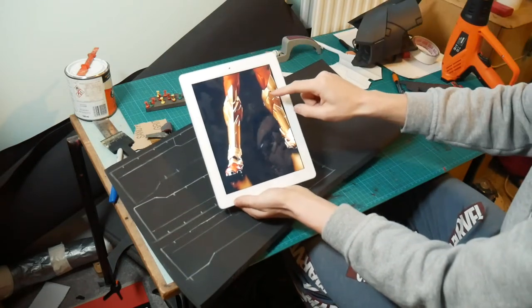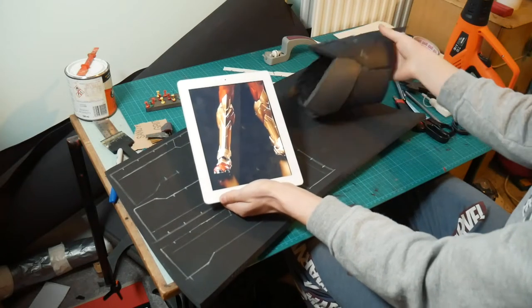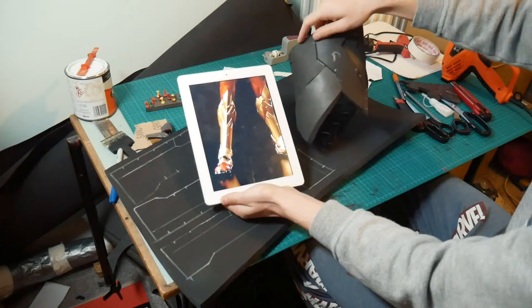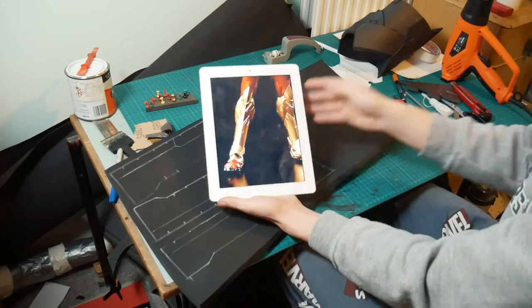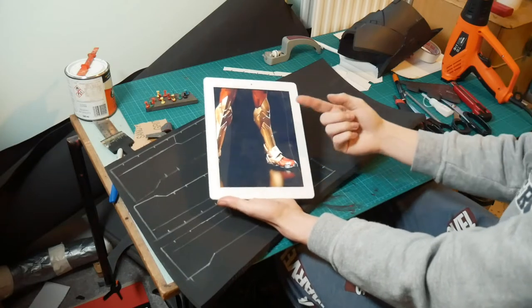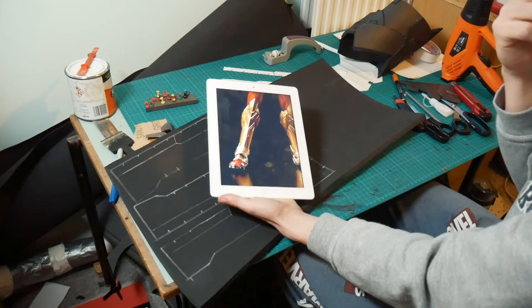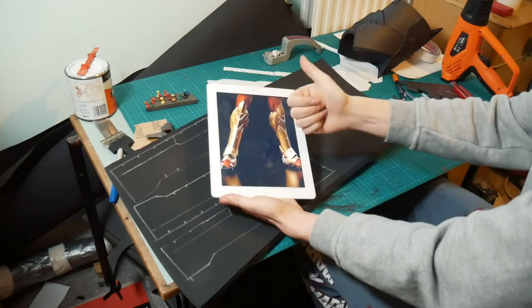I don't have some of these detail lines in the side parts, and that's just because, I don't know, couldn't be bothered to put them in. But I'm going to be making from here down, most of the way around. However, I don't know what I'm going to do about the back pieces yet, but we'll talk about that when we get there.